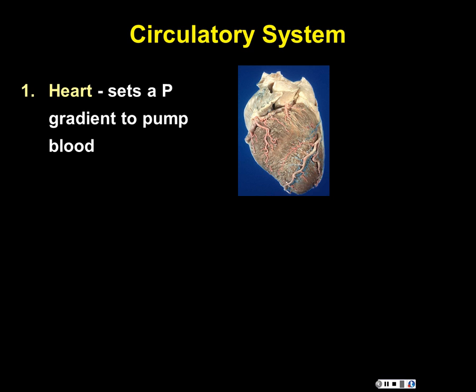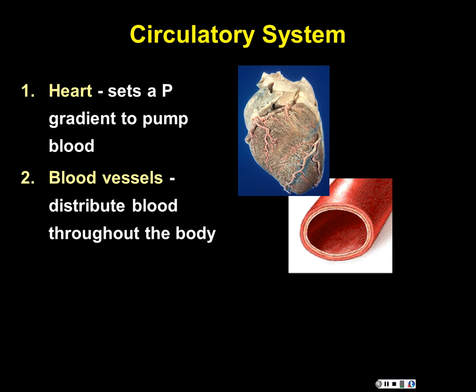And you have an idea. The purpose of the heart is to set a what? What does it stand for? Pressure gradient. Okay? To pump blood. We're going to pump blood from which pressure to which? Higher to lower. Very good. Right, we're going to propel blood down a pressure gradient through these structures called blood vessels, which we'll study in chapter 14, in Unit 4, wrapping up the semester.